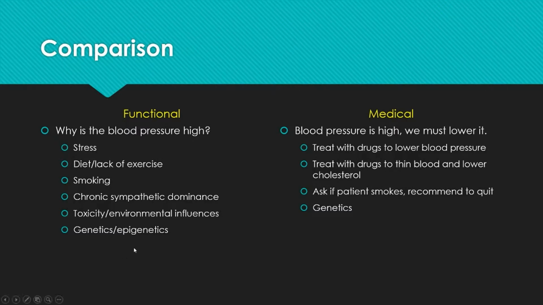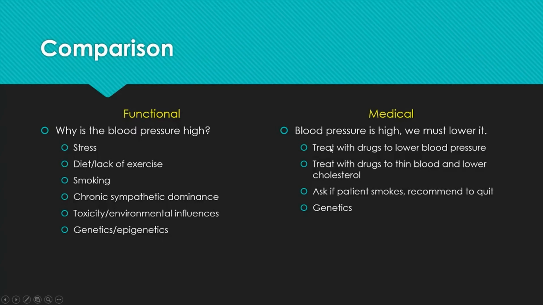Now, in the same situation with a medical doctor, they look at it and they say, okay, the blood pressure's high, we've got to lower it automatically, boom. But the problem is you can't really think about it like that, because maybe the body purposefully raised the blood pressure in order to compensate for some other issue. Or if you're in a chronic sympathetic dominant state, your blood pressure is going to go up. That's just what the sympathetic nervous system does, it automatically raises your blood pressure, because that's what it does.